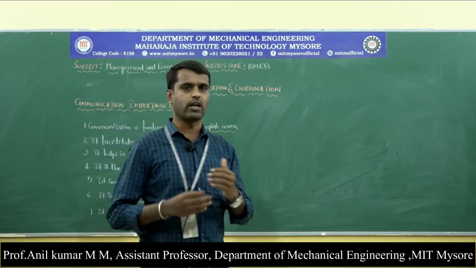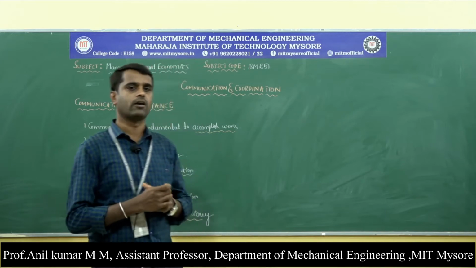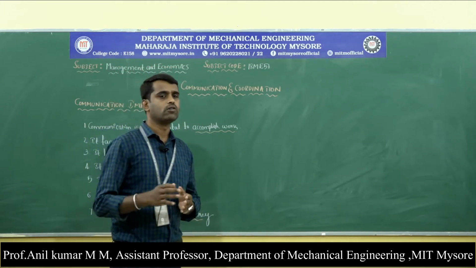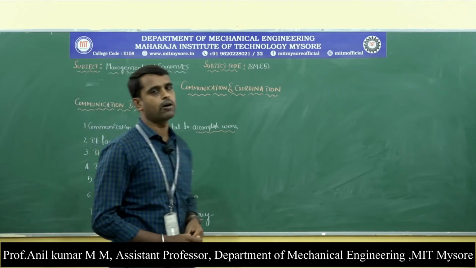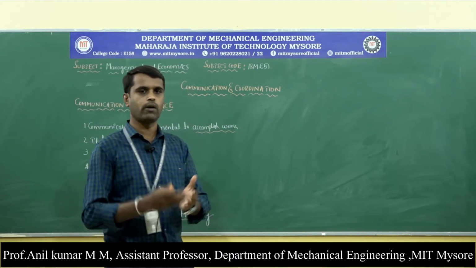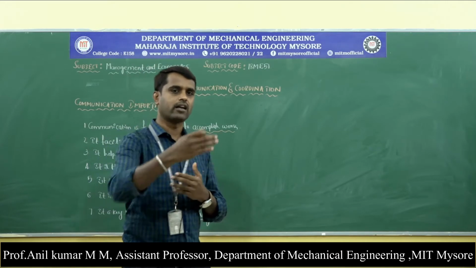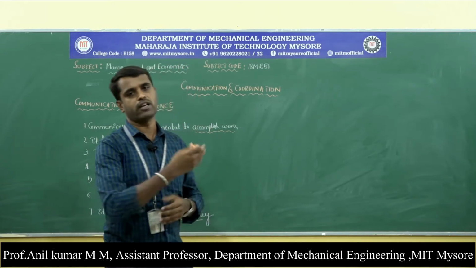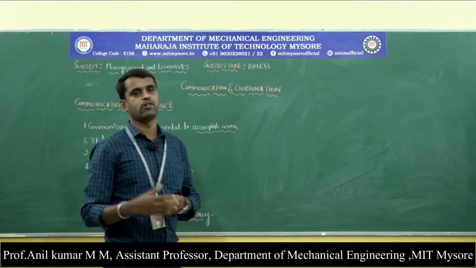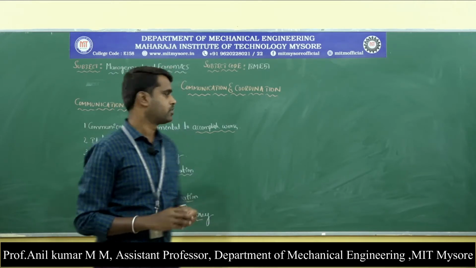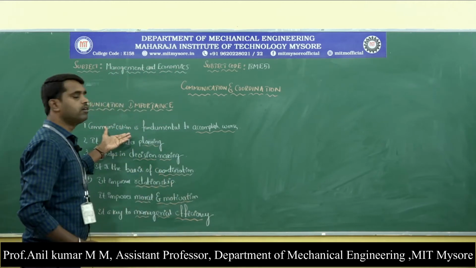If the communication is good, we can properly communicate with the employees so we can achieve the goals of an organization. Okay, that's the first point. Communication is fundamental to accomplish the work. If the communication is proper, we can properly delegate or give directions to the employees, so we can achieve the objectives of the organization. Without communication, it is difficult to achieve the goals of an organization. Okay, that is the first importance of communication.